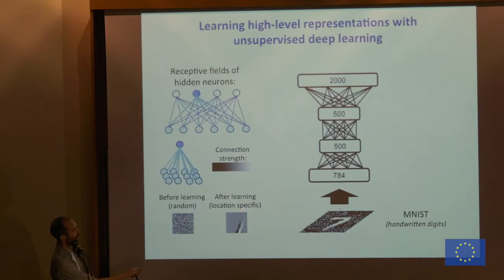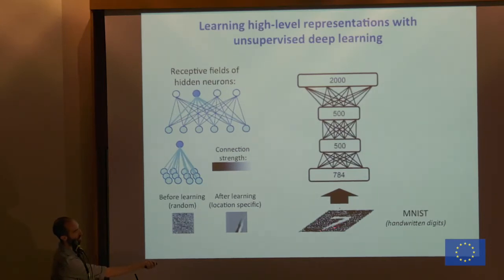But after learning, maybe the neuron is becoming location specific. You see, this is like a filter which is detecting an edge. Okay? It is similar to a Gabor filter in some way. So all connections after learning are becoming 0, apart from these connections. Some of them are strong inhibitory, negative. Some of them are strong positive, excitatory. And this type of feature can be useful, for example, for describing the lower part of this figure, for detecting the border, which is describing the digit 7, okay? So this is a useful feature to describe the input data.